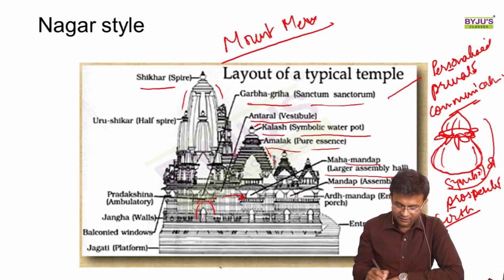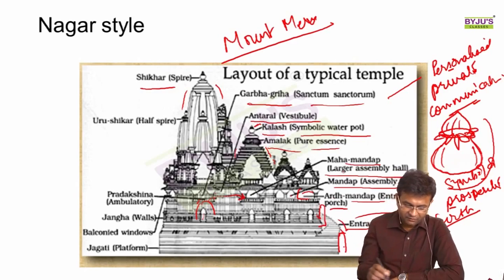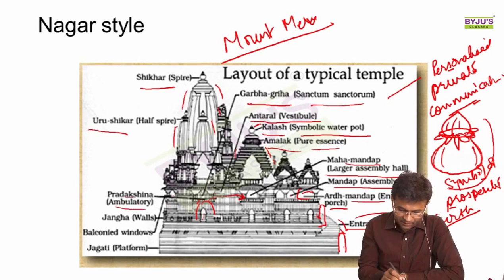Now this plan is roughly of the Kandariya Mahadev temple at Khajuraho. So you'll find several levels of assembly halls are there. Then the Ardh Mandap, the entrance porch. See the entrance porch here. It's a long, small entrance. Then the entrance steps. At the steps, you'll find Dwarpalas. Several categories of Dwarpalas were there at different levels of the staircase. If we talk of this side, this is Uru Shikhar, that is half shikhar, associated with the same shikhar. Then this is the Pradakshina, the ambulatory part, where the person did parikrama of the shrine or the deity.